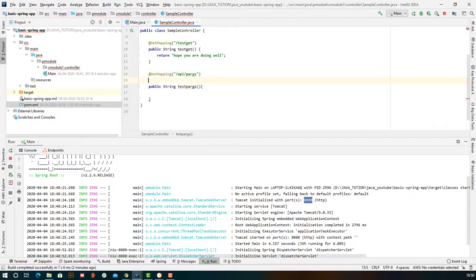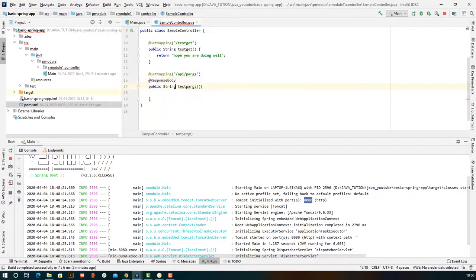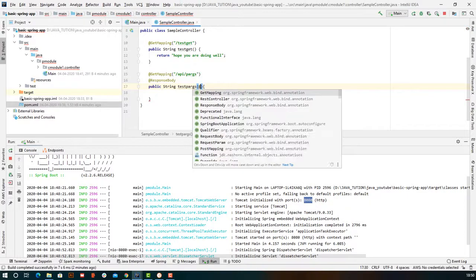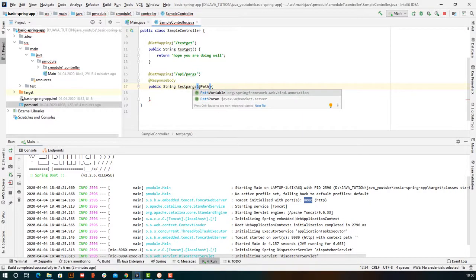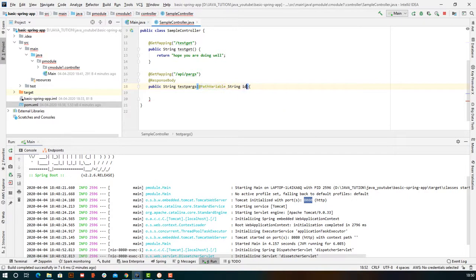When we are expecting something from the user, we'll add the annotation ResponseBody, and in the arguments to the function we add @PathVariable. What is the path variable name? ID. That's it.